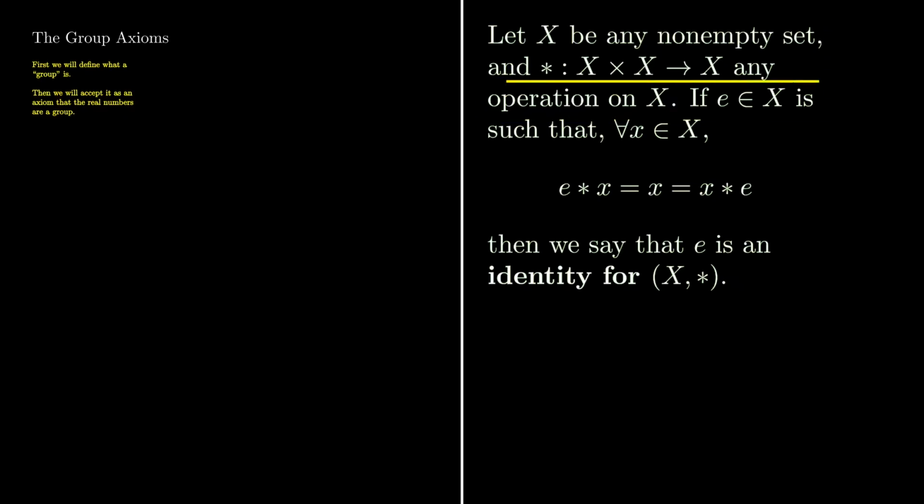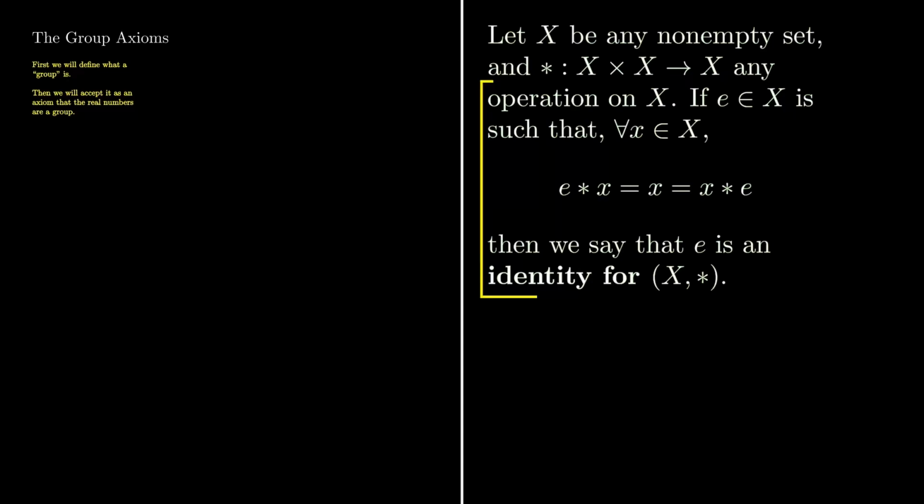But okay, let's now get back to saying what an identity element is. So suppose that the set X has this element E, which is what we traditionally write for an identity element, especially in this abstract setting where we don't know what the set is and we don't know what the operation is. That's an abstract setting, right? X and star could be anything as far as we know. And in this abstract setting, we typically write the identity element as E.